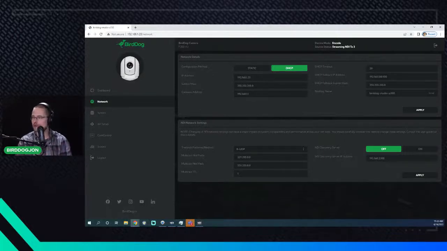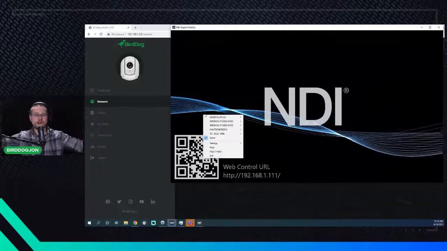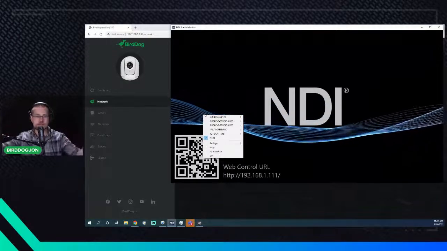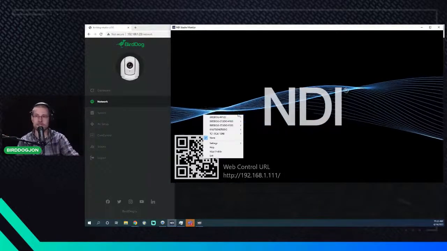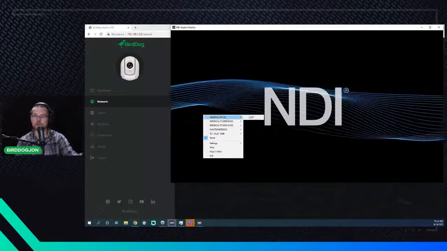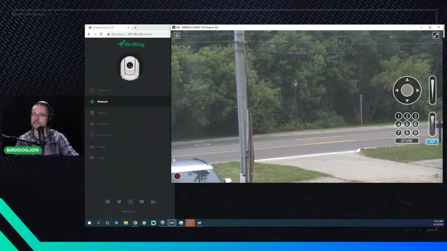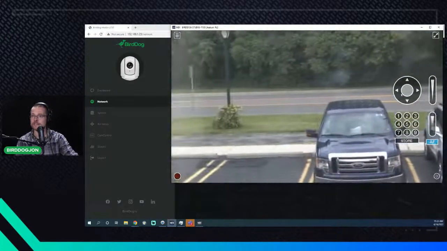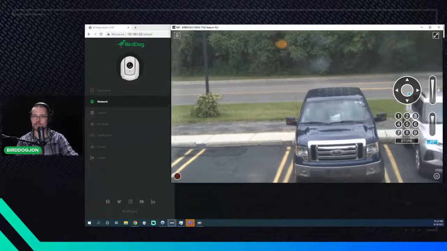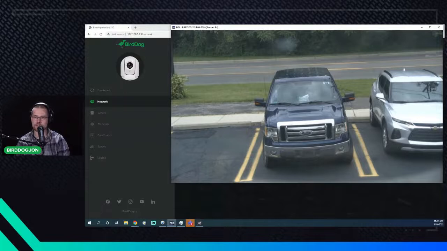Right now in Studio Monitor, if Studio Monitor is still open here, this is just finding sources that are saying, here I am. I'm not running DS, by the way. Here I am, this is where I'm at, this is what I've got. I'm a PF 120, or we can look at Auburn Road, which is outside my office. Here is this camera. Ooh, that was a Mustang. This camera is just broadcasting its information saying, here's my stream source, and if you want to look at it, go ahead.